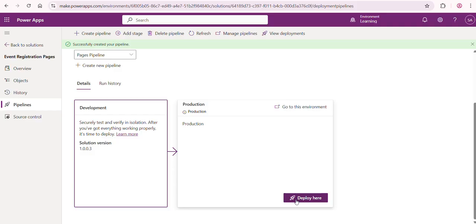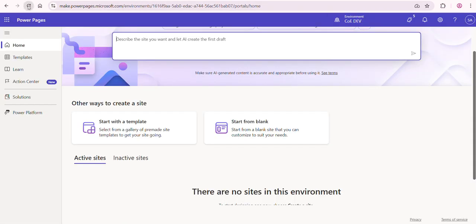Before deploying it into this production environment, I'll just show it to you on Power Pages.